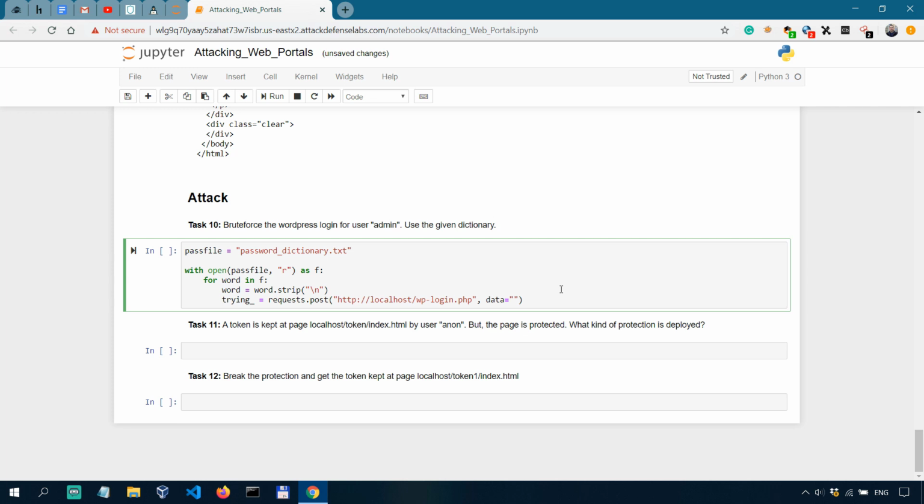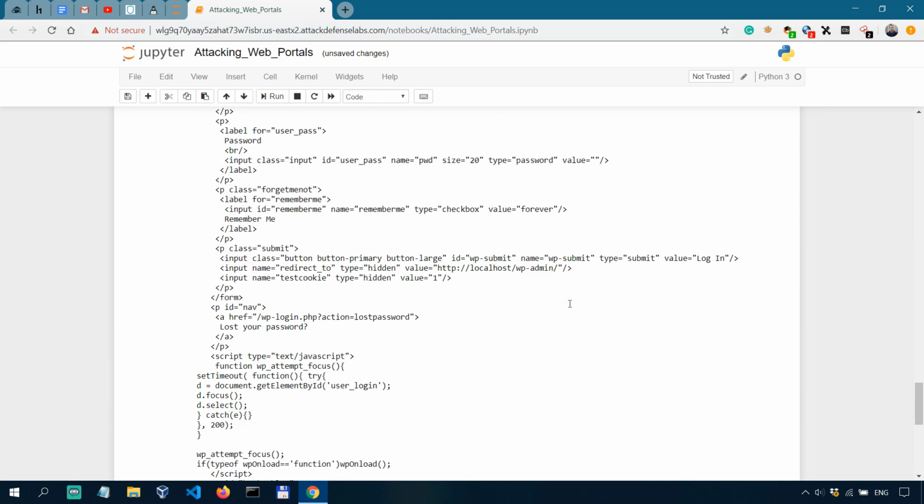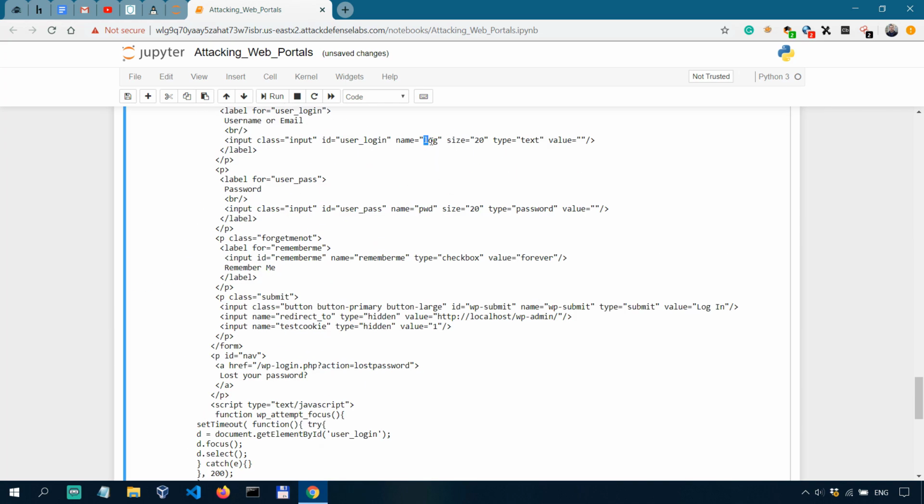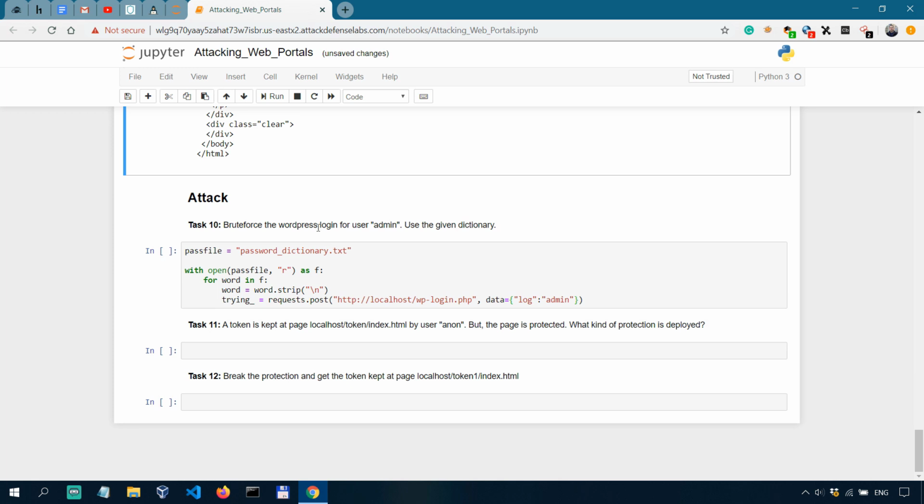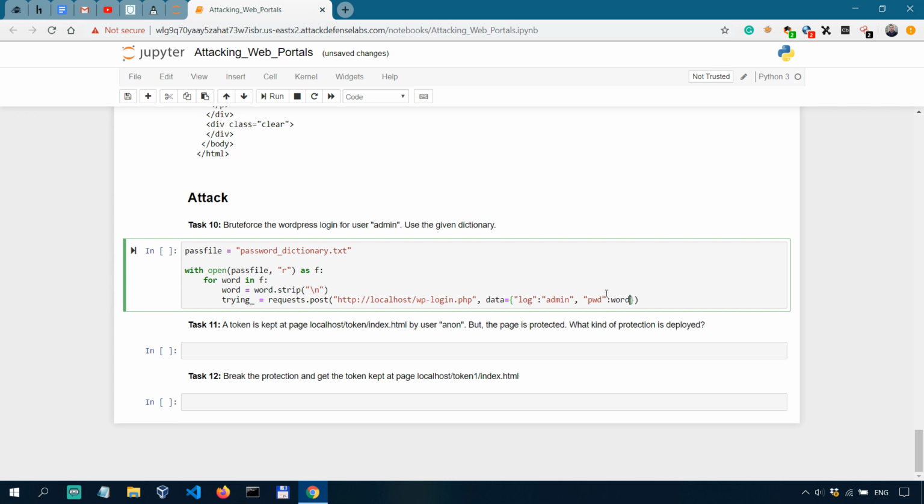So data is going to, we need to send log, the username admin. To log we need to send the username admin because this is what we've been requested. And then for password, so for the pwd field, we need to send our word.